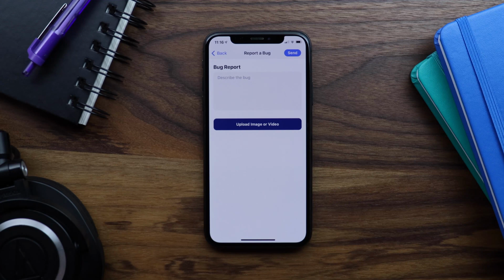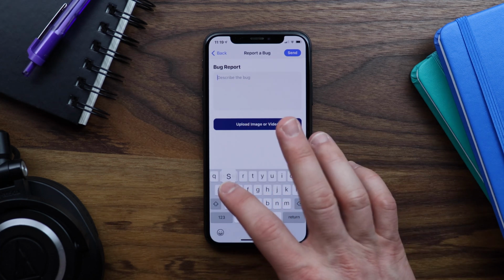We use this field to collect your email when you submit bug reports on our demo, but in your actual app, every logged in user has a real email associated with their account, so we are able to automatically include their email with the submission. This email is useful to you as the site owner if you want to follow up with them later about the issue they reported. All right, so I'm going to describe a bug.